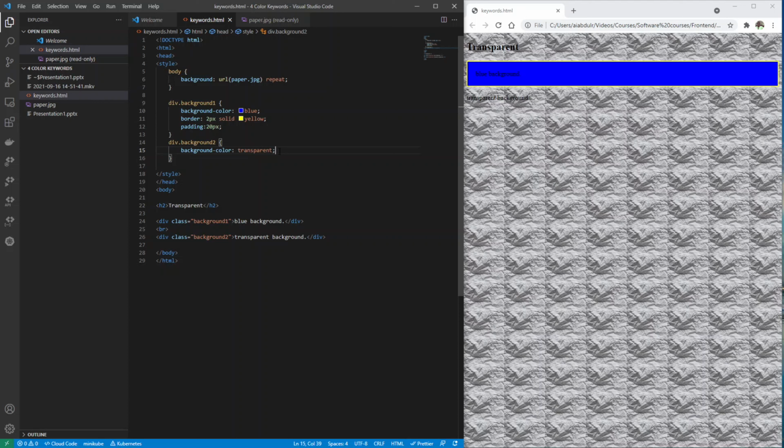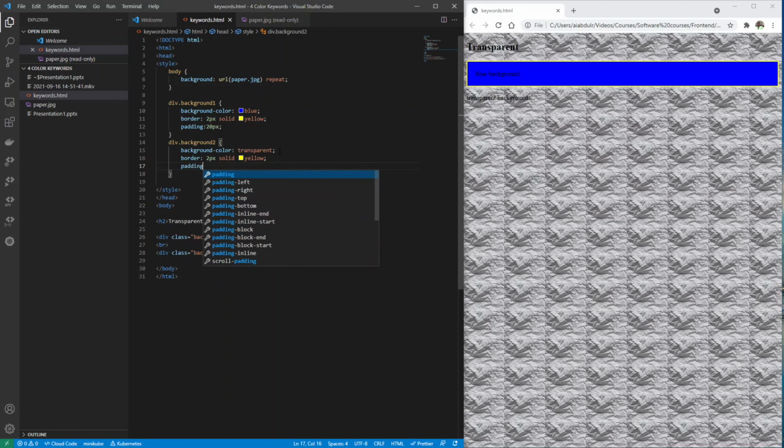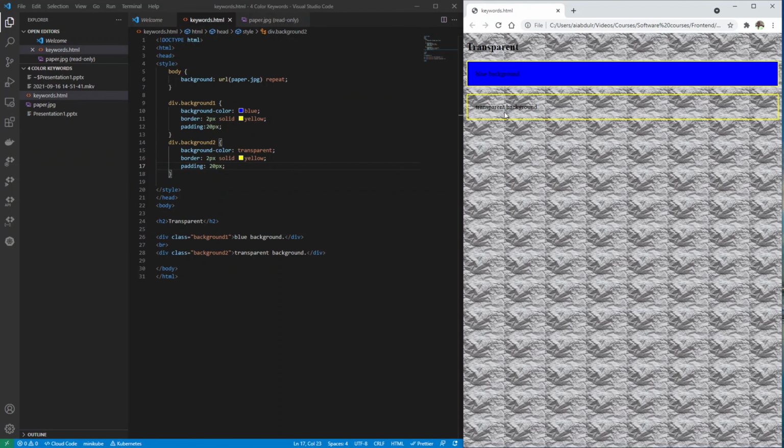And I'm going to have my border 2 pixel solid yellow, and my padding set to 20 pixels. So when I refresh this, you should see that this one is transparent. So that is the transparent value, which is a keyword used.